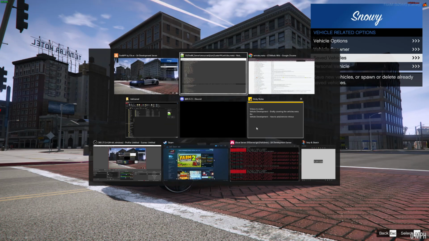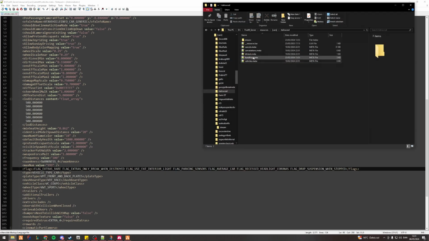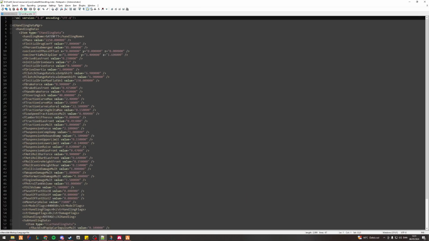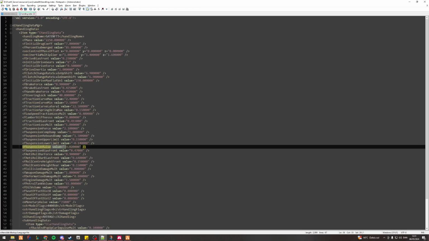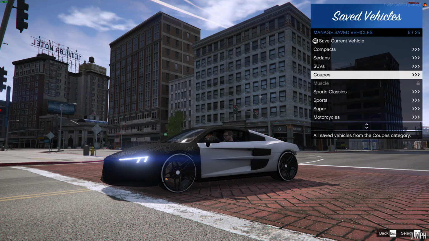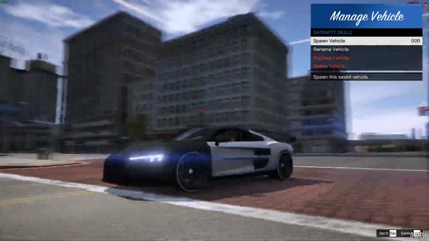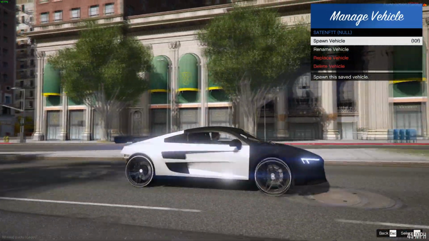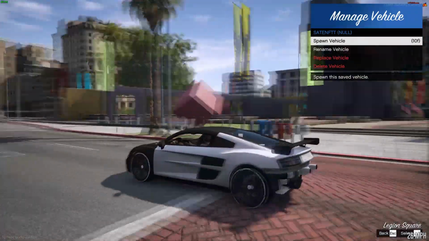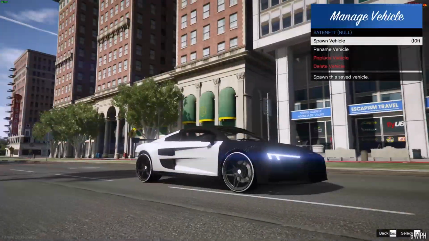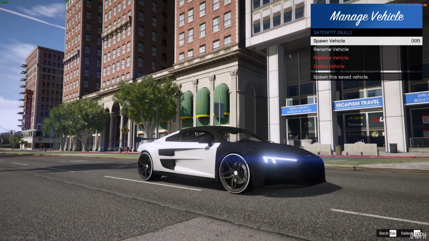Now, to just kind of further prove what I mean, I'll hop into my vehicles handling folder. So again, my suspension raise is set to negative 0.02. I'll just put this to 0.04. Obviously now the vehicle is going to look way out of whack, just simply based on the fact that my vehicle is now super raised. So this would be my regular driving stance. Then whenever I end up coming to a stop, the suspension drops ever so slightly.